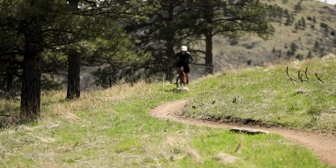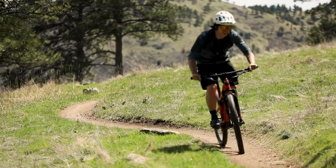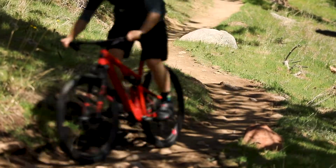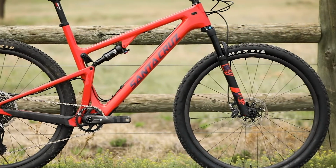So which bike is for you? If you're about pedaling hard, doing big climbs, maybe hunting KOMs, the Blur is going to be a great option. It's an XC race bike, so it's going to be great for XC racing, marathon and endurance racing. It'll help you cover huge distances really fast. It's light and stiff, and with the modern geometry, it's going to be able to step up and tackle a technical trail here and there.